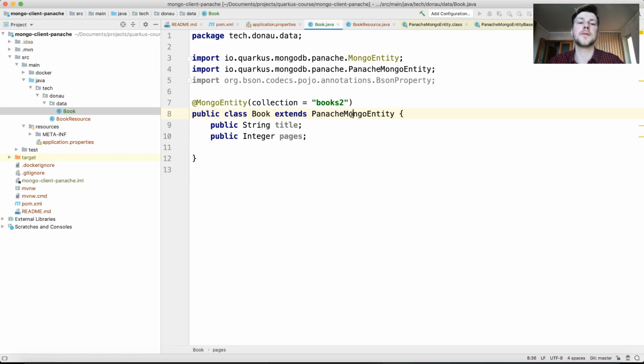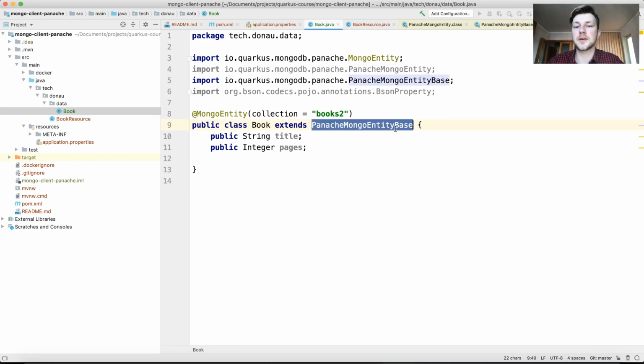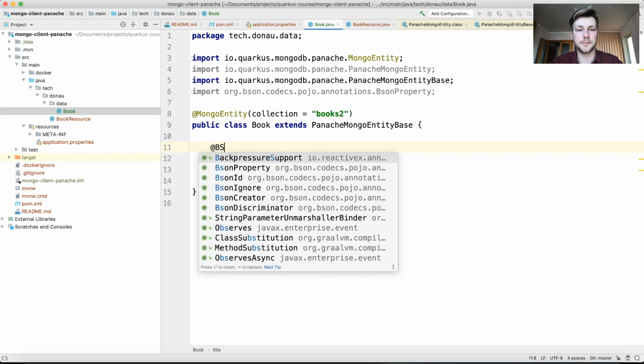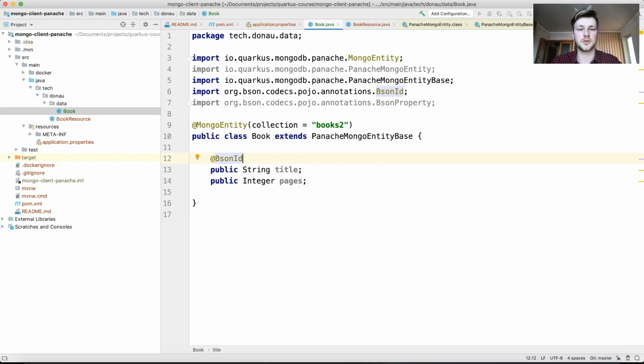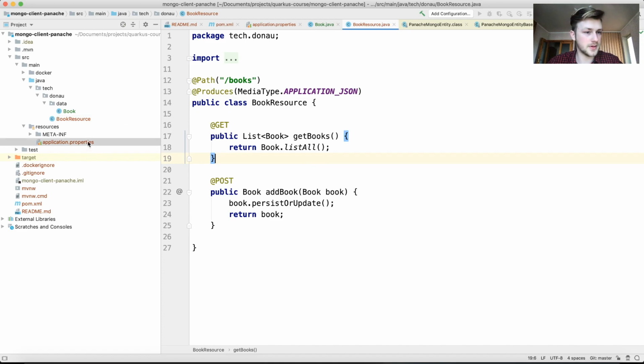And again, if you need to have a custom ID, of course you can apply a base here, and you will have basically an entity without the ID, and then you just put it. And for the ID, you can specify a BsonId as well, so you can get the title as an ID, for example, right? So yeah, that's it. Nothing additional that I can add.